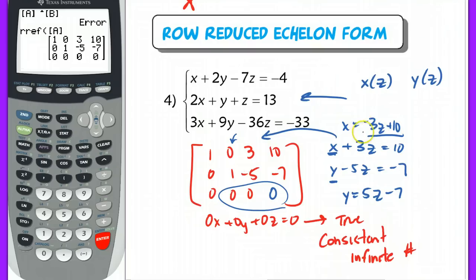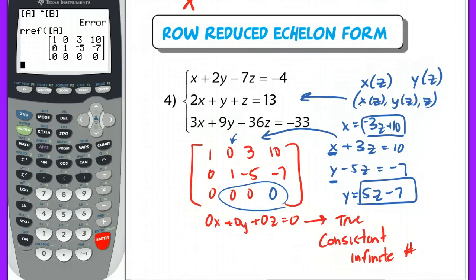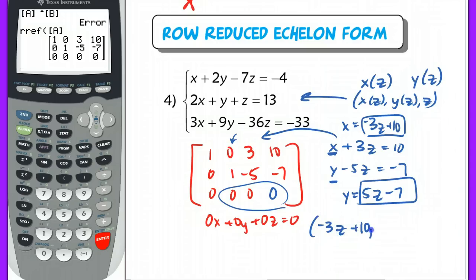But anyhow, after I get x, y, and z all in terms of z, I can simply write this as an ordered triple, like so. So that's eventually what I'm going to write. So let me erase this down here. My final answer then for this problem is negative 3z plus 10, 5z minus 7, and z. So this is rewriting this system in terms of the variable z.